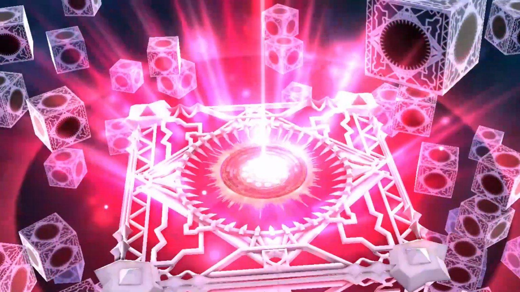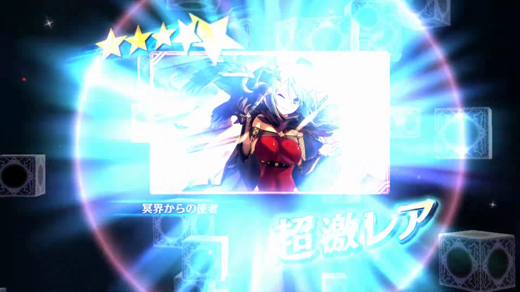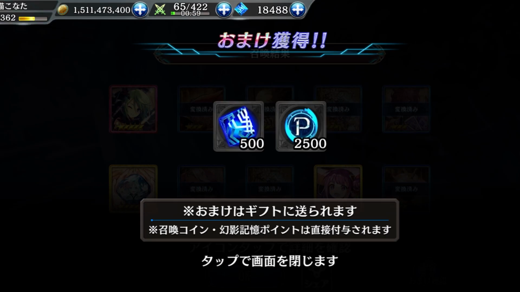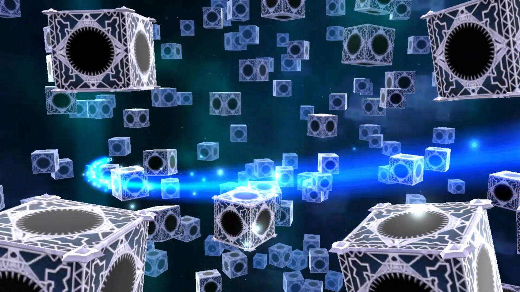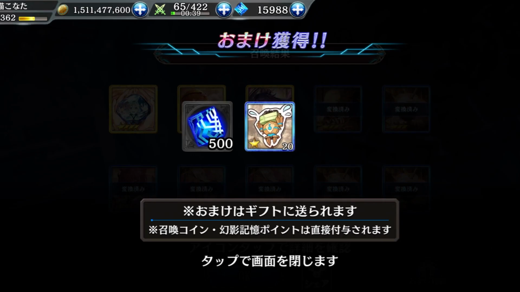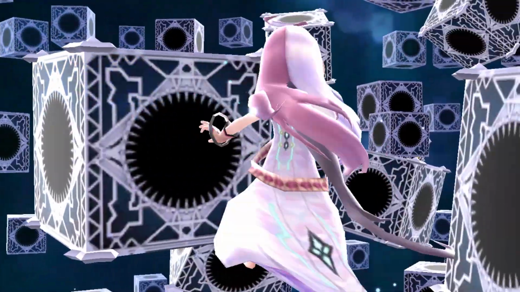Okay, guarantee 1 5 star. Pick up, 5 star. Come on. Okay, not bad. Not bad. But this is not limited, but not bad. Okay, next. And then 6 step. Why this? And what? That's it. Next, 7 step. How about this?